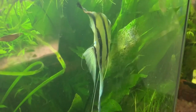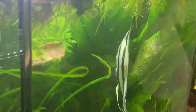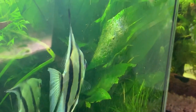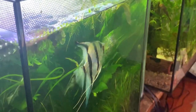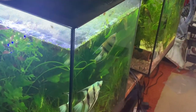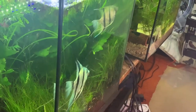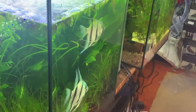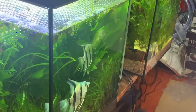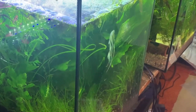Sometimes they'll pull eggs — like he just bit a few off — ones that they sense aren't good, or if they fungus they'll bite them off. But you want to definitely wait until the male has a chance to fertilize them, which can sometimes take hours. So don't pull them right away, and even filming them you don't want to spook them. You want to give them good time to fully lay and fertilize them before you take them. Personally, I almost always take the eggs, especially in a community tank, because they won't last.